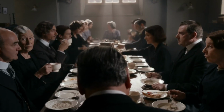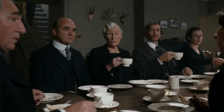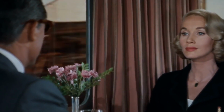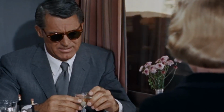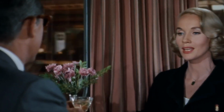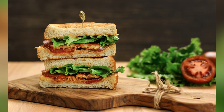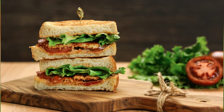The origins of the BLT are a bit opaque. Some believe it's a descendant of English tea time sandwiches from the Victorian era, while others believe it's an American variation on the classic club sandwich, which was popularized in the dining cars of America's bustling railways. According to Michelle Jordan, author of the BLT cookbook, the first mention of the BLT can be found in a 1903 issue of Ladies' Home Journal magazine.